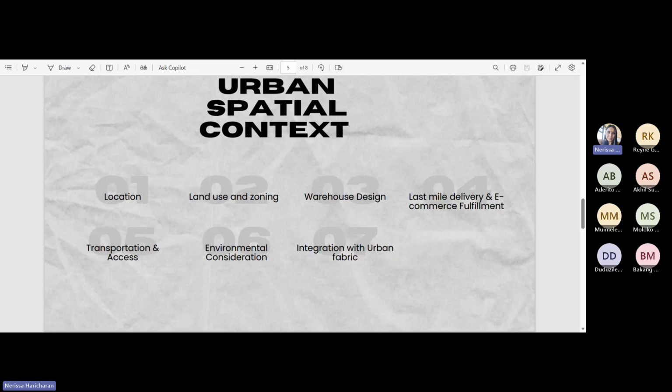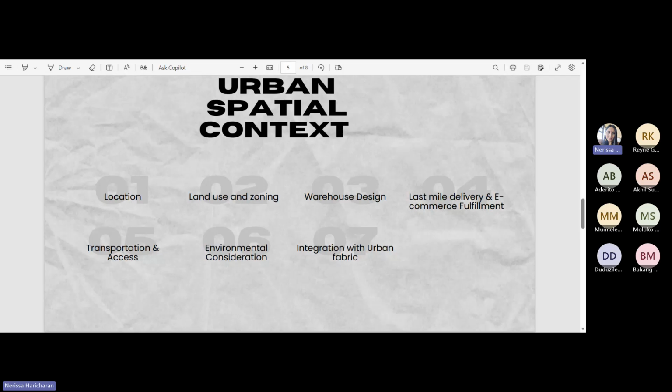Environmental consideration, and here it is adhering to environmental regulations and sustainability in order for you to mitigate the impact of your facility on the environment and the communities surrounding it, whether it means going into green building practices, maybe it's solar paneling, energy efficient technology, maybe it's rainwater harvesting systems. All of these things can help with minimizing energy consumption or reducing carbon emissions. You want to be able to promote very good environmental stewardship at the end of the day.